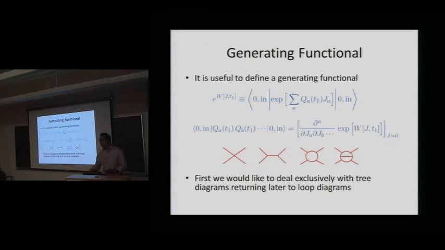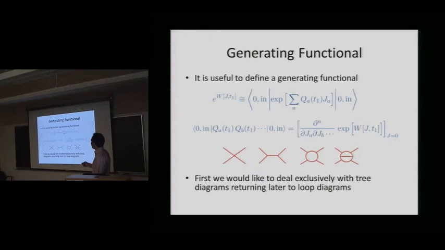It's useful for what I'm going to be doing to define a generating functional in order to talk about all the correlation functions at the same time, rather than proving this case by case. This is the usual story that you would normally do for particle physics, except instead of an in-out type of generating functional, we're going to have an in-in generating functional. This is just some mathematical object whose derivative is actually the correlation function. The idea is that this quantity W, the generating functional, contains all of the information about all of the correlation functions.